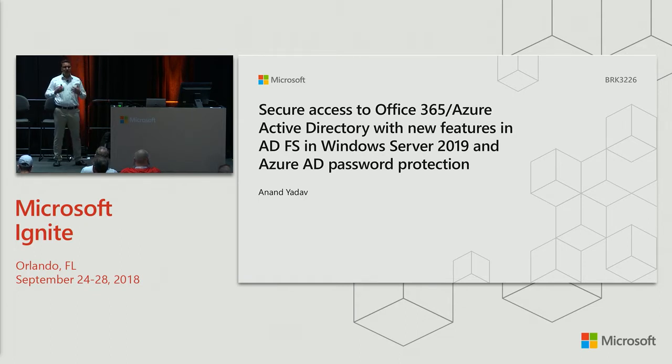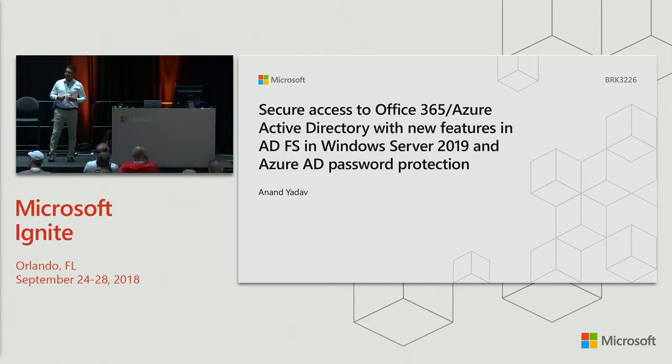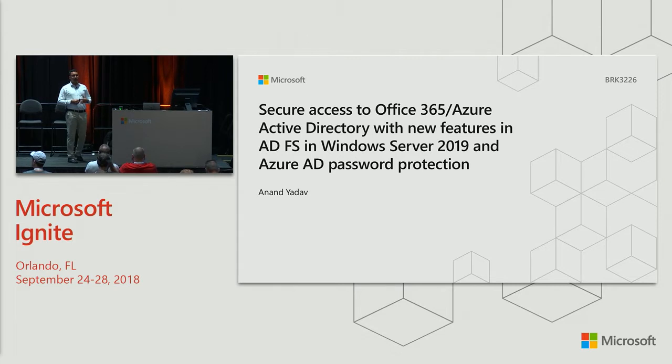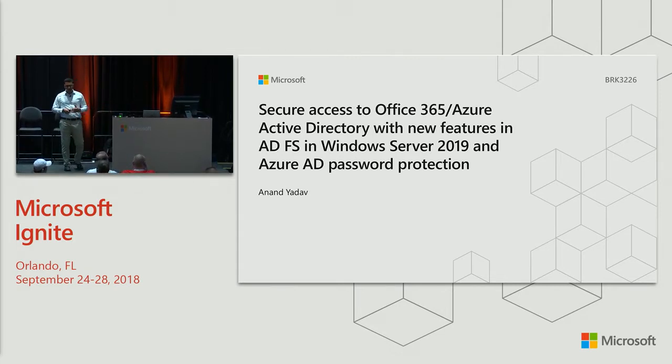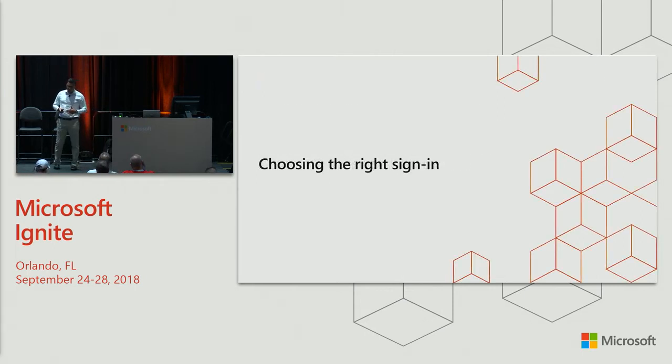So in today's session, what we are going to try and do is have a conversation as to how you can think about your hybrid authentication infrastructure and make it more reliable, and also ensure that it is more secure from an operational perspective, while still making sure that your users are productive and can access the resources as and when needed. So the first part of any story of accessing the resources is choosing the right sign-in.